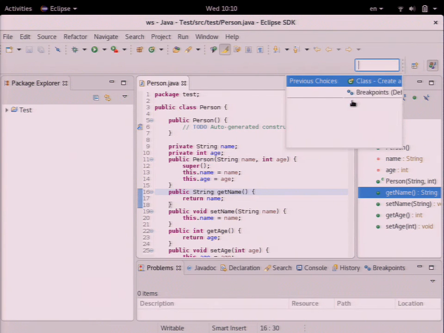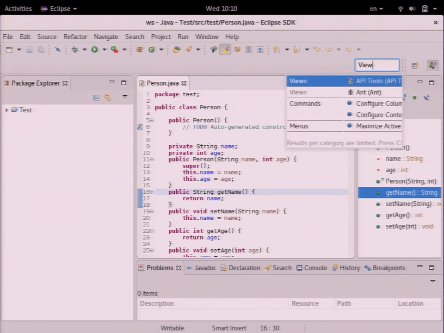The improvements here were made so that, if you have something like commands, menus, and also views, you can now filter. You can say I want it in the views, so it gives you matches only for the views, because sometimes if you type some short string, it will give you like 30 matches.